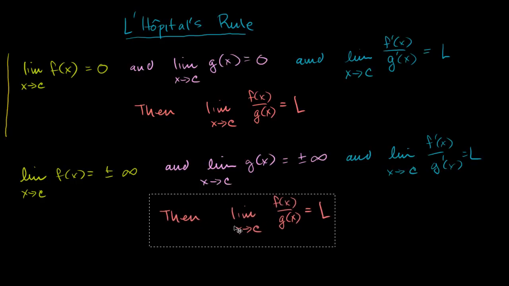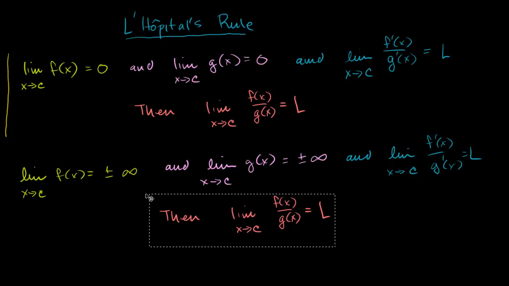So in either of these two situations, and just to make sure you understand what you're looking at, this is a situation where if you just try to evaluate this limit right here, you're going to get the limit as x approaches c of f of x, which is 0, over the limit as x approaches c of g of x. And that's going to give you 0 over 0. And so you say, hey, I don't know what that limit is. But this says, well, look, if this limit exists, I could take the derivative of each of these functions and then try to evaluate that limit. And if I get a number, if that exists, then they're going to be the same limit.